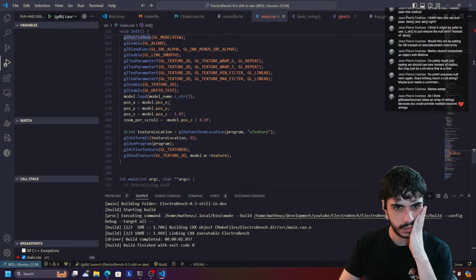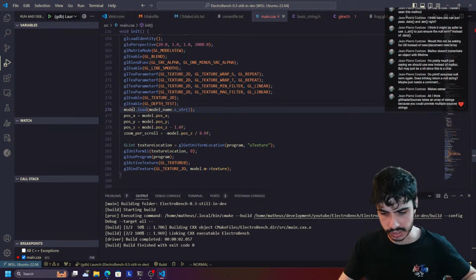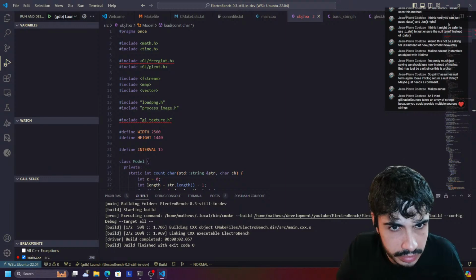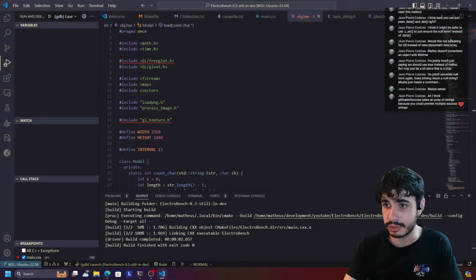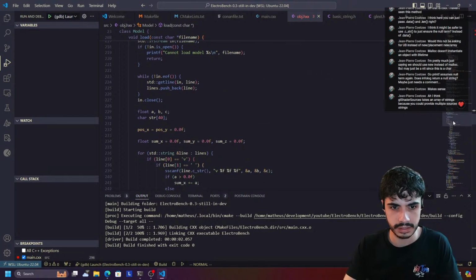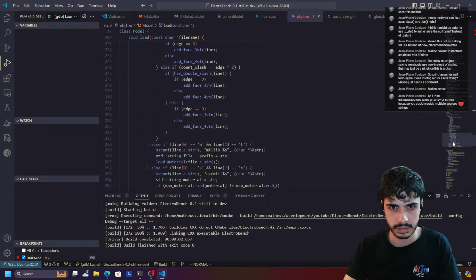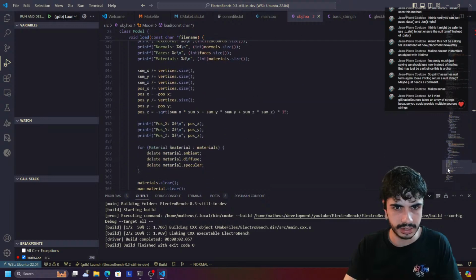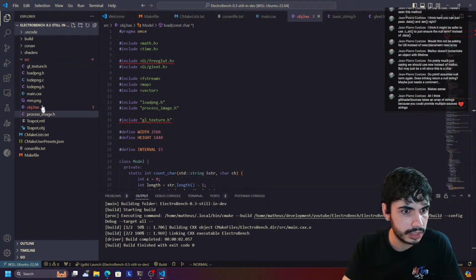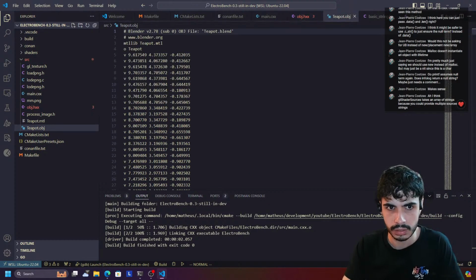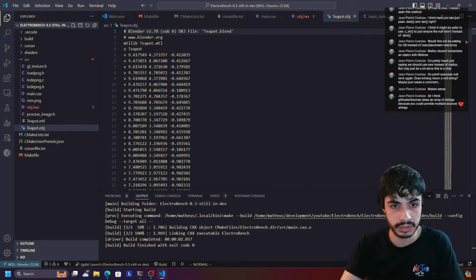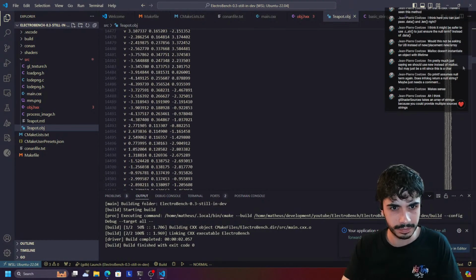Yeah, so I'm gonna be honest, I don't know what this is doing, but what is model load? Oh my god, what has he got here? Don't tell me he's written a parser for an object file. Because that's amazing, dude. If he did that, then it's amazing. No way, he's actually done that. So do we have an object file somewhere in here, like a 3D object file? It does. That's really good, Ayub. If you're watching this in the future, man, well done on yourself. This is great work.